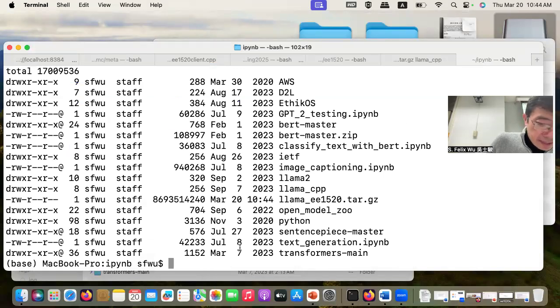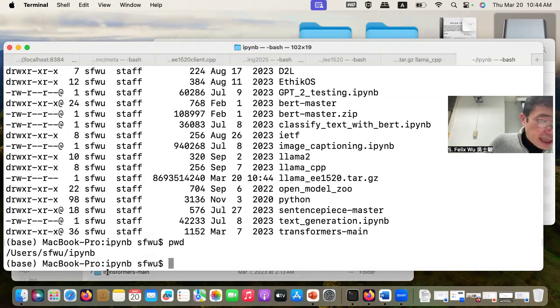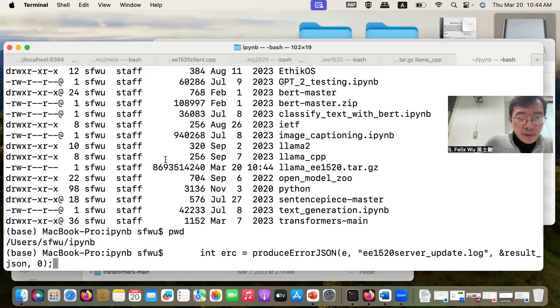I'm going to actually copy it. Oh, by the way, in Unix, if you do pwd, I will see what's the path. What's the path? This is from /user/sfw/ipynb. Wait a minute, why am I getting this?